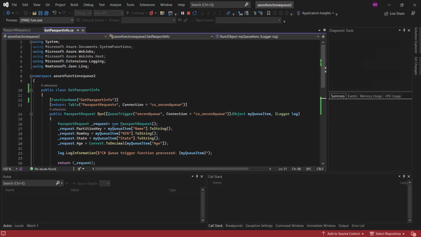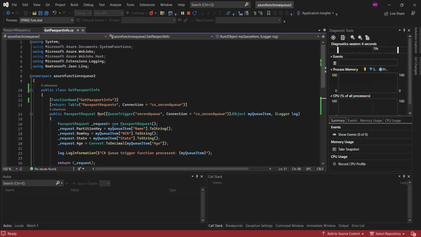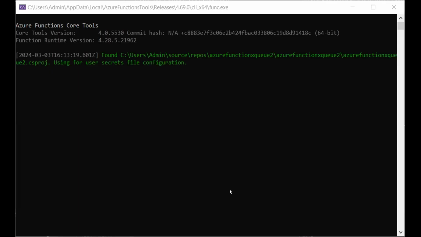Yeah, it's running. So let me share the output screen. Yeah, so this is the output screen now. This output screen needs to be running.